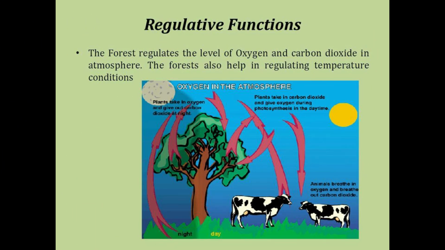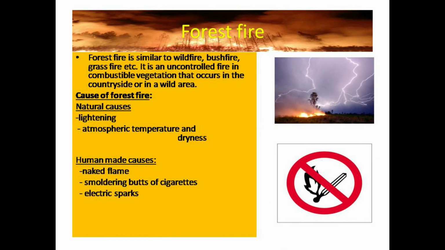Forests take in carbon dioxide and release a large amount of oxygen during photosynthesis, thus helping in maintaining a balance of oxygen and carbon dioxide. This is the regulative function of the forest. Now we know how important forests are for us, but every year we find that one forest or another is experiencing a forest fire. Let us discuss forest fires in detail now.